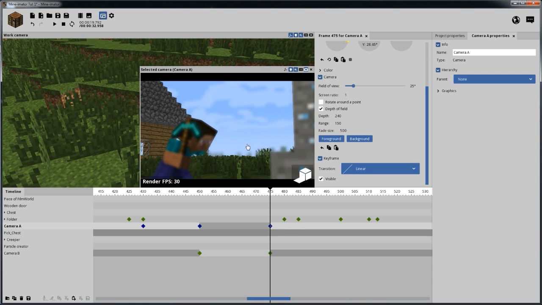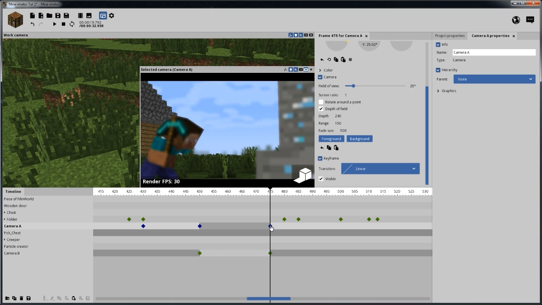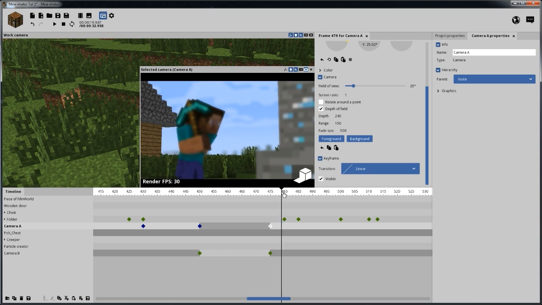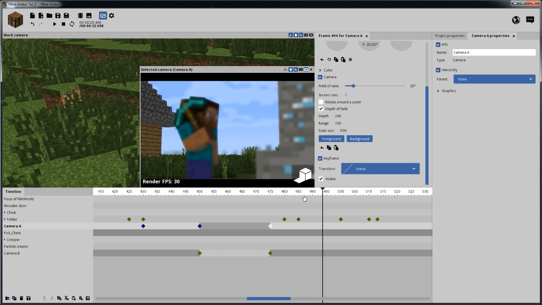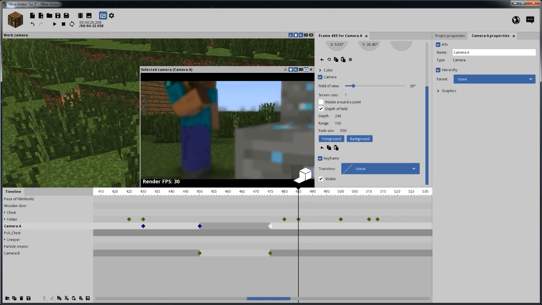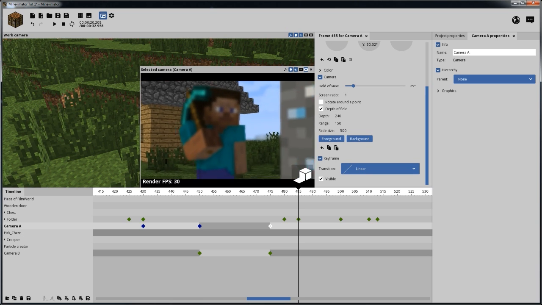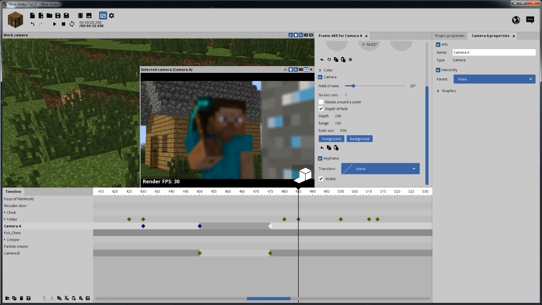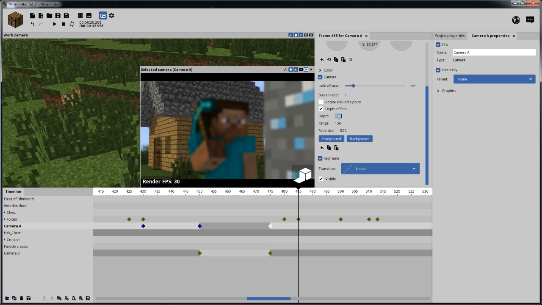We're going to zoom in a bit. And with this, we're going to double click this one so it's highlighted. We can move a little bit further. And I want to position this camera so that it makes sense for when he stops. And what I might do here, something like this. Let's go ahead and change our depth of field here.